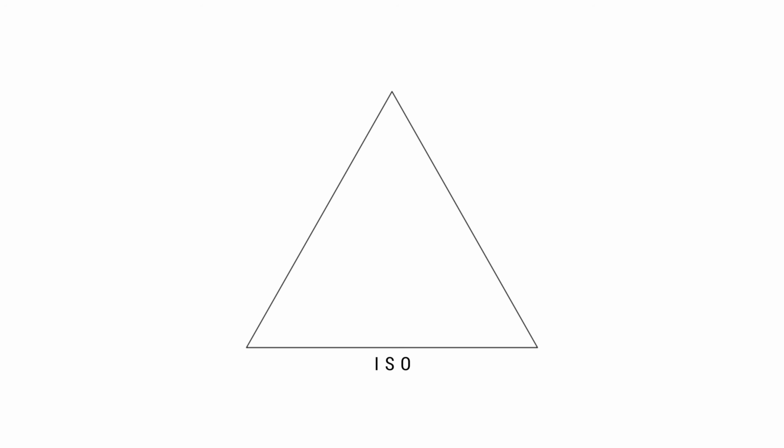So the exposure triangle are 3 settings on your camera that will help you get a correct exposure. You have ISO, or your camera's sensitivity, your shutter speed, and also your aperture, or you can also call it your f-stop. Each of these settings are going to get you to a correct exposure. But what's most important about the exposure triangle is understanding what each of these settings do to your photos.